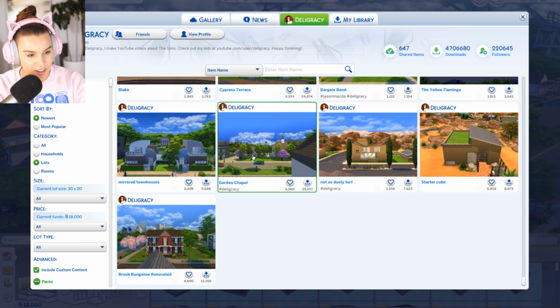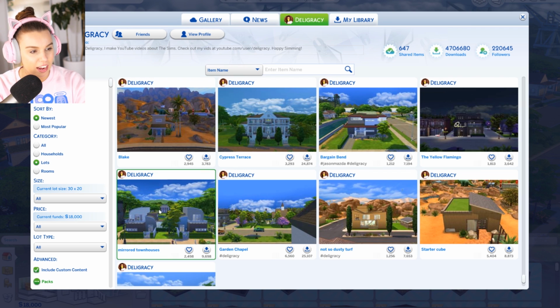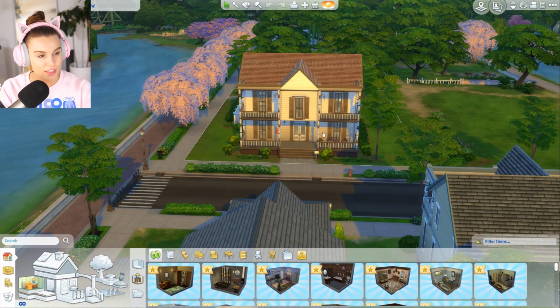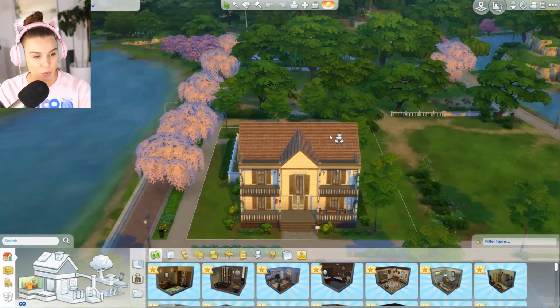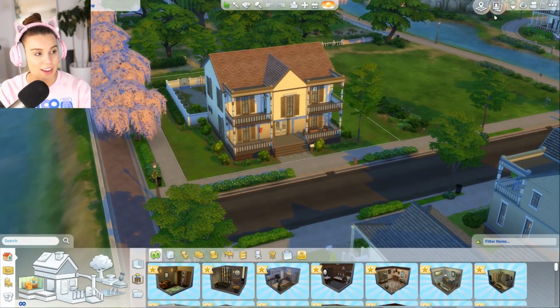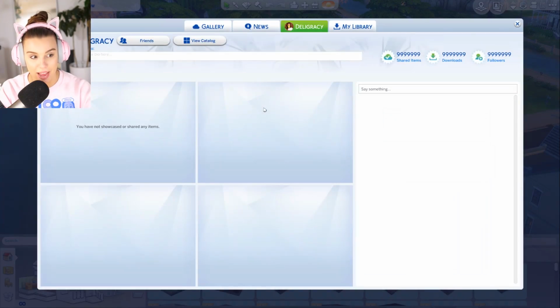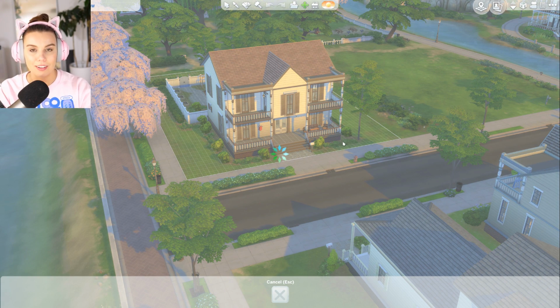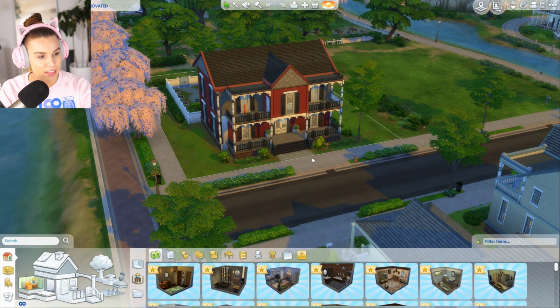Cringe. And then I did a garden chapel and then mirrored townhouses. Okay, well, let's check out the first thing first. So this is the house that I renovated in Willow Creek. Like, this is the original one, and I'm going to now place my version that I did. So this has had 13,000 downloads. That's not bad. That's pretty good.